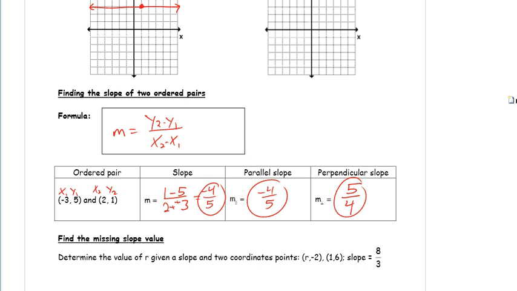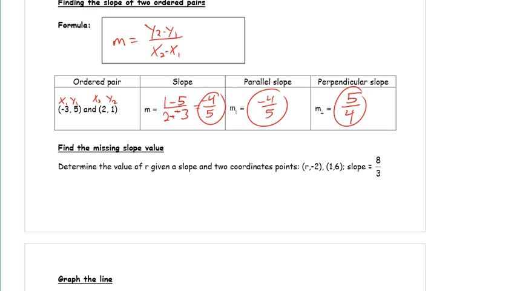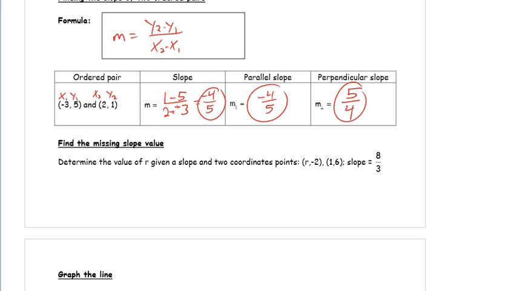Determine the relationship between the two given lines. Okay, so we want to look at these in this form: y equals mx plus b. You guys have seen that for a long time. You need to know it. You need to know how to get everything in that form. This one's already ready to go. We know the slope of that line is 1/2. Our other one we need to rearrange.